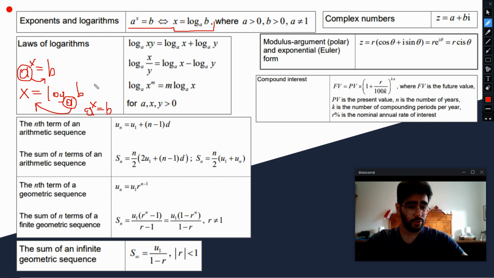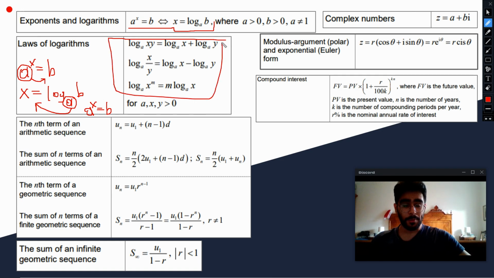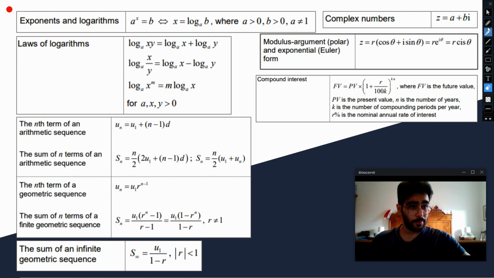To be honest, this is also one of the things that students struggle with. They sometimes remember the formulas here, but they forget the definition of the logarithm. To keep this in mind, I would suggest you remember that the exponent, so the power, and the logarithm, which I have just shown, are inverse functions of each other, in the sense that one of them takes the power, and the other one finds that power. So these two things are connected, and they are inverse of each other. Okay, for logarithms, that's pretty much it.